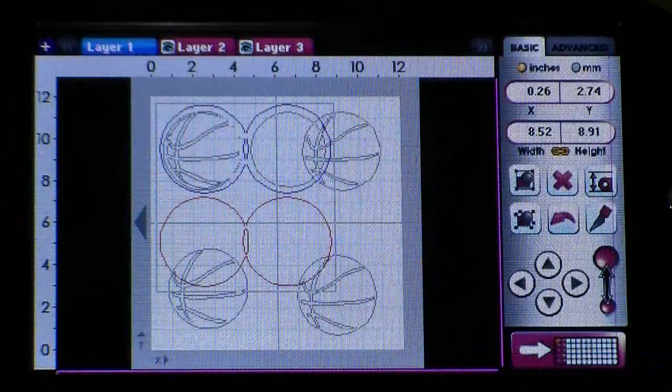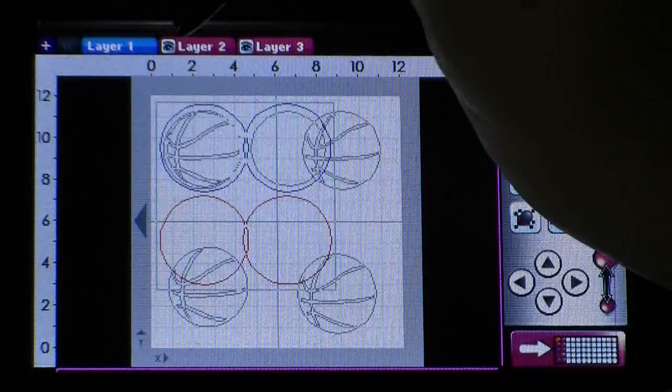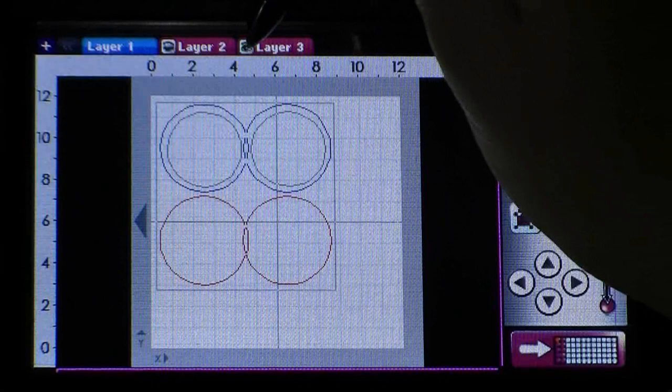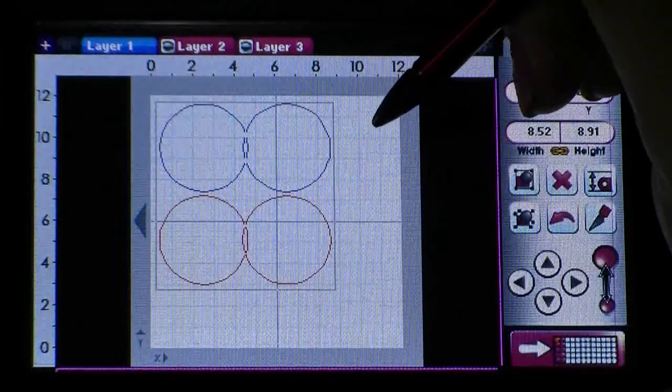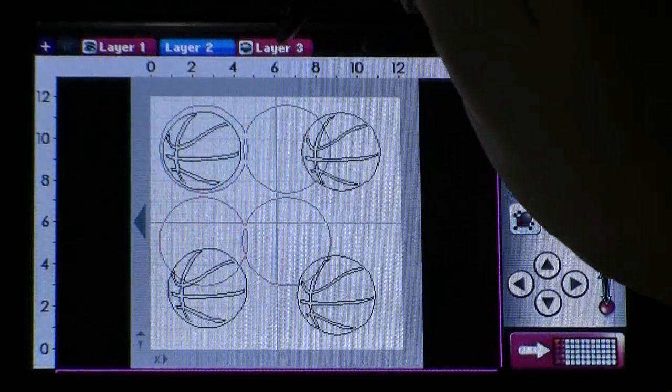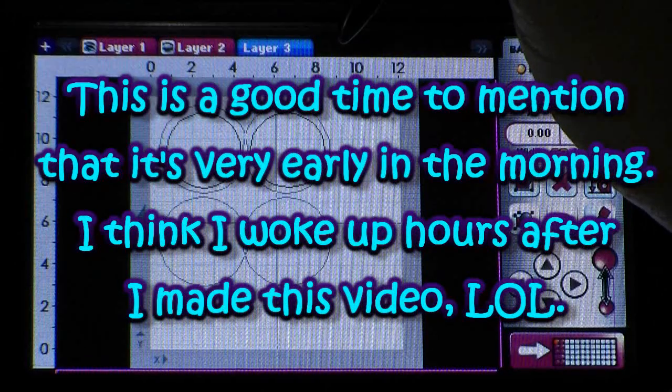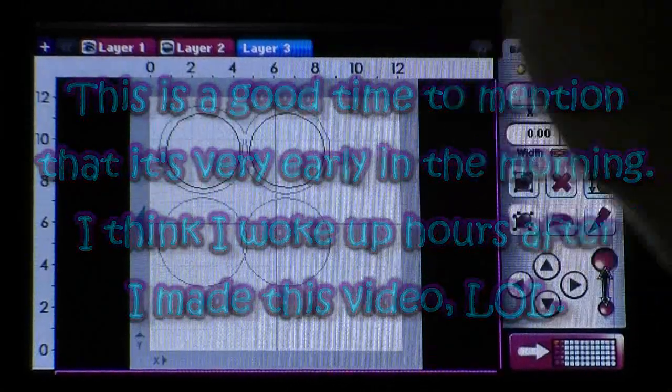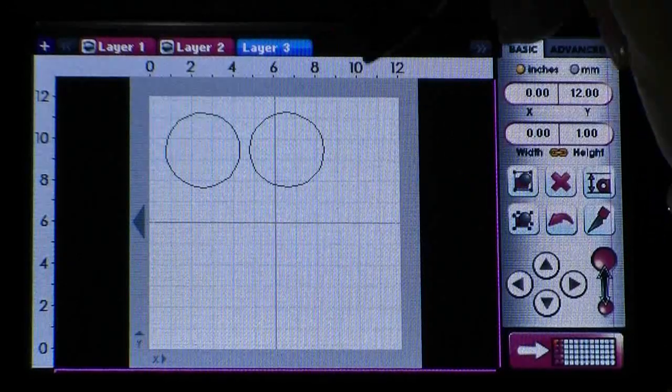I've gone ahead and created three layers. On layer one, let me close those little eyes to close the layers that you're not using if you don't want to see them. So now we're on layer one and that's just the card part. I actually don't need that part right now because I'm trying to cut out a piece for my boys to sign. There they are. See, that's why you need to turn off those eyes because I couldn't find the layers.